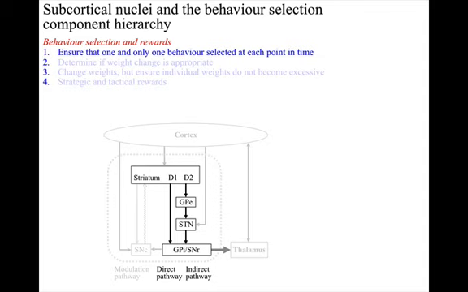But if it looks as if no behavior or more than one behavior is about to be selected, the feedback loop through the SNC back to the striatum shifts the ratio of activity between the direct and the indirect paths to correct the situation. And this feedback loop adjusts the number of neurons firing in the tonic mode. So it shifts the level of background dopamine in the striatum, adjusting the relative activity of the D1 and D2 neuron populations.